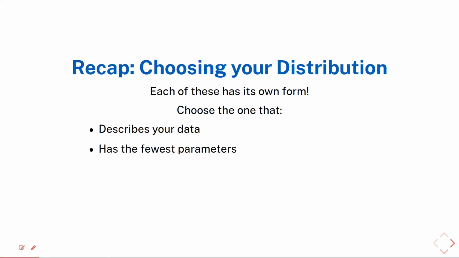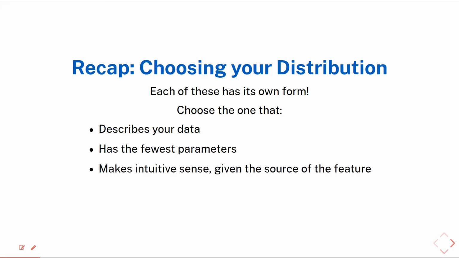They have relatively few parameters. You don't want to have a large model if you can help it. And they should make intuitive sense. So if your feature values are more likely to be above the mean than below it, then you want to pick a distribution that adheres to that rule. But for the most part, if you don't have any intuition about the type of model to use, you just pick the Gaussian distribution and go with that. It's most often going to be correct, it's simple, it's straightforward, and most of the methods that we've been discussing assume a Gaussian distribution.